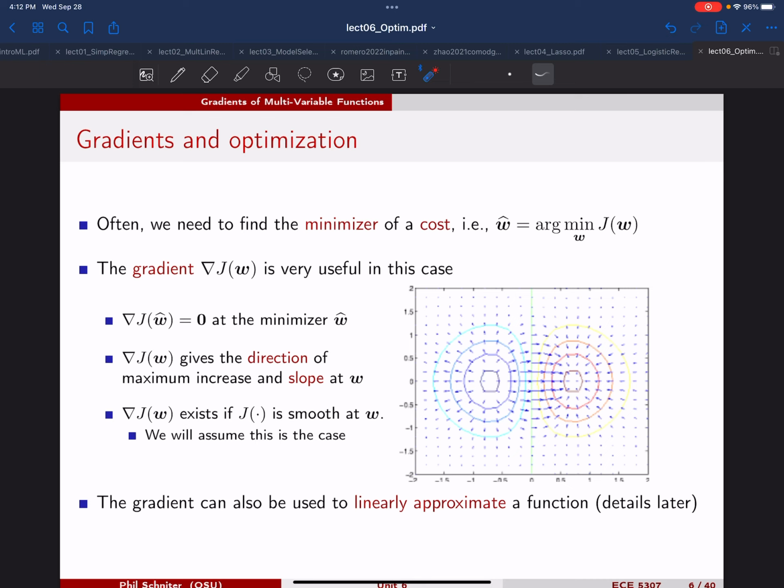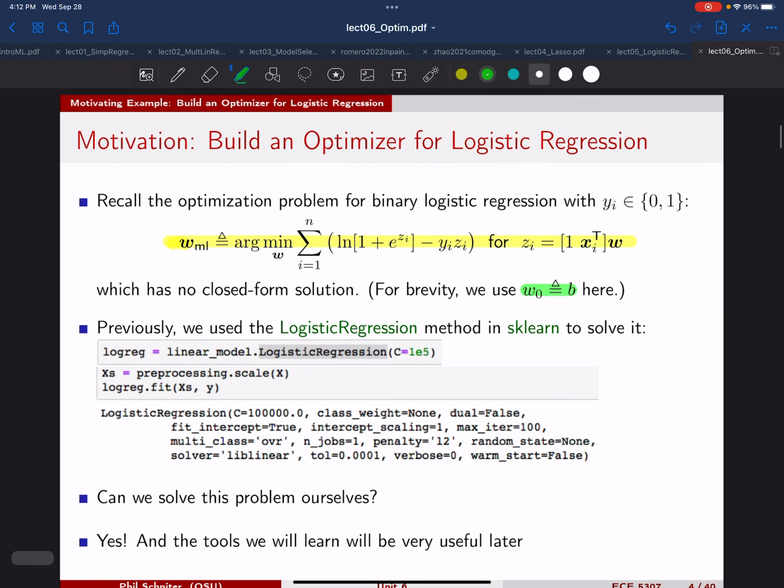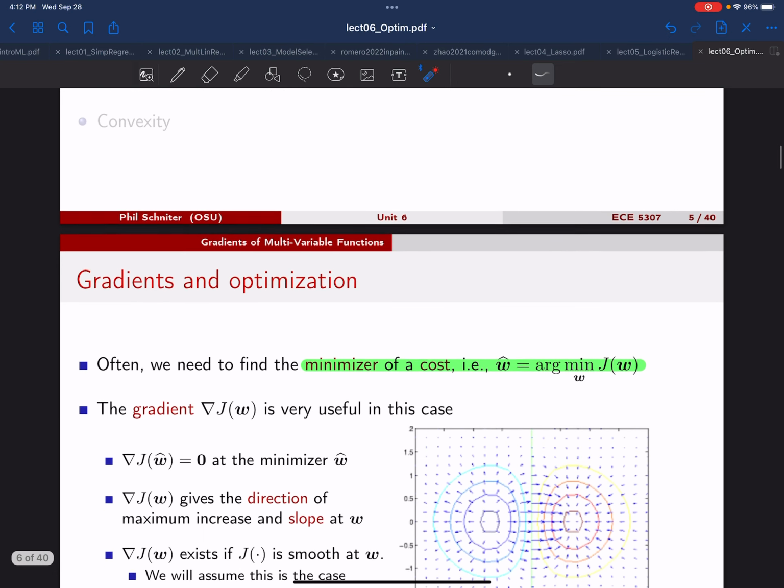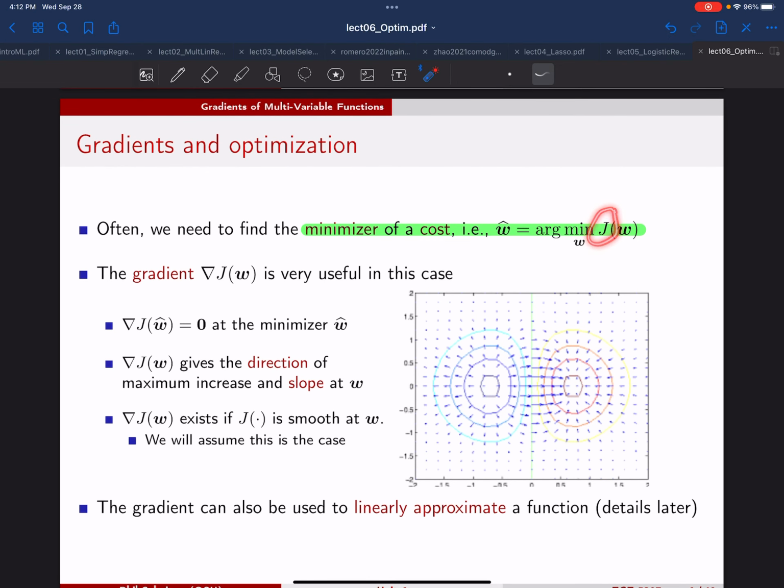So again, our objective here is to find the minimizer of some cost function J. J could be this thing, or it could be something else. We'll see other examples of it. But we're just going to generally call that thing J in this unit. So J is going to be a function of our parameters, of course. And J just has one scalar output. J is not outputting a vector of things. It's just outputting a single scalar. Okay? So we have like a vector input, scalar output function.